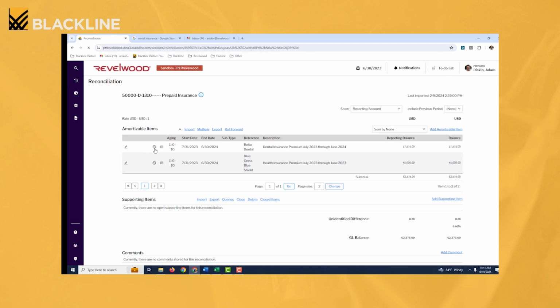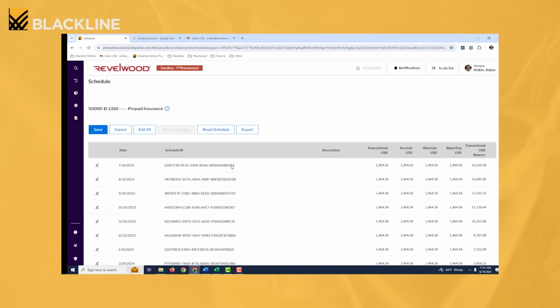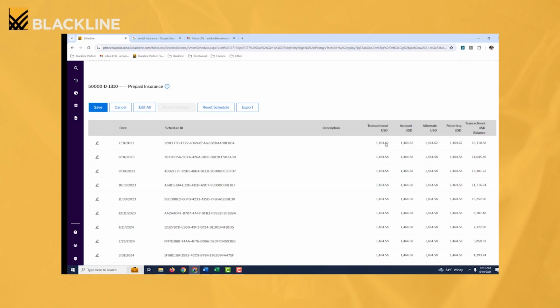Okay. Now you'll see the two schedules have now been imported into the amortizable schedule section on my reconciliation. I could always click our schedule icon right here to see the individual schedule for each item. So here's the amount that we're amortizing each month.